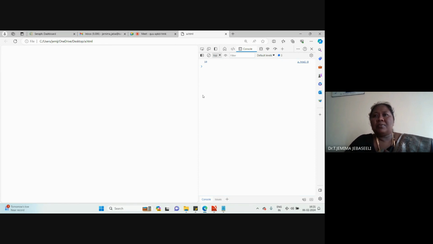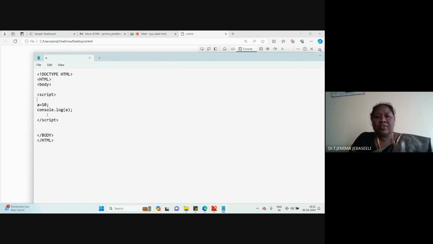Straight away, you can type some command. You can find out the status of why it is not executed, or if it is executed, what the intermediate result is if you want to check. This console.log function will be useful. This is how you can verify the console outputs if you send them through.